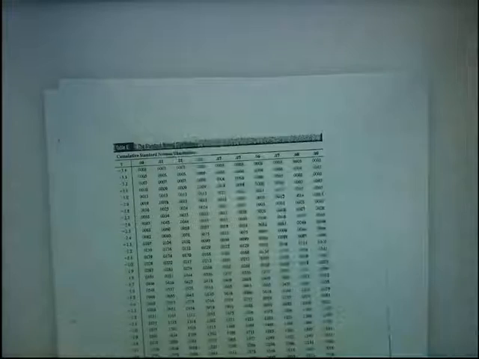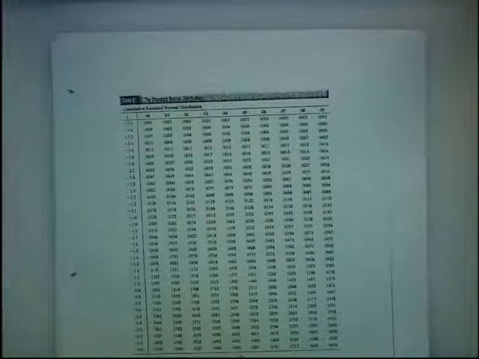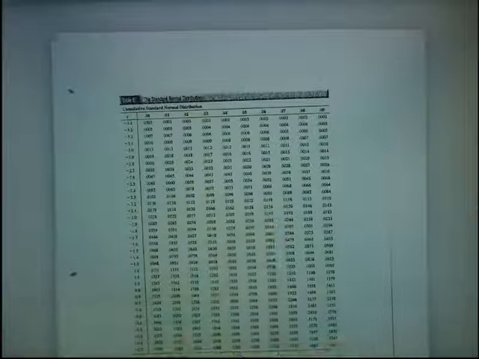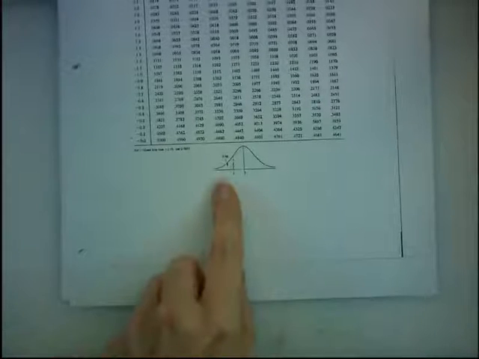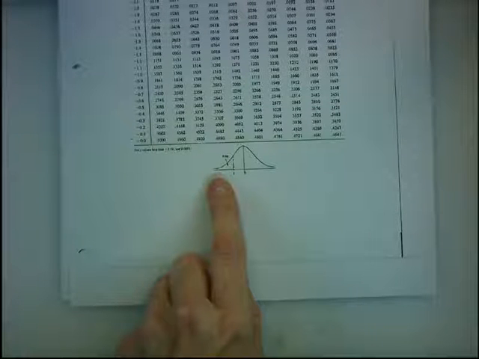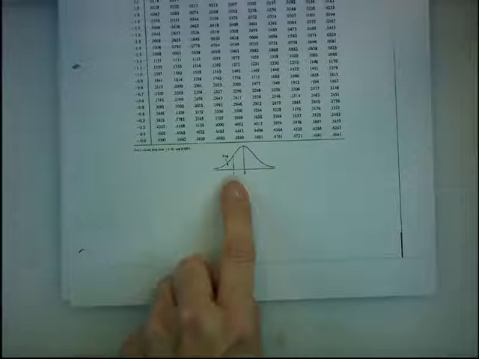As a reminder, the two-page Z-table works only in one specific way. These areas that are given to 4 decimal places are the areas under the curve strictly below the Z on the Z-axis, the Z-score on the Z-axis. So those are areas below or to the left of those Z-scores that are listed in the table. Very important to know how to work the two-page Z-table.